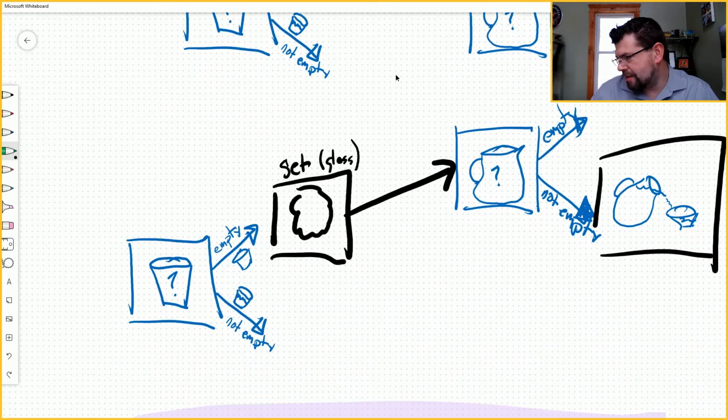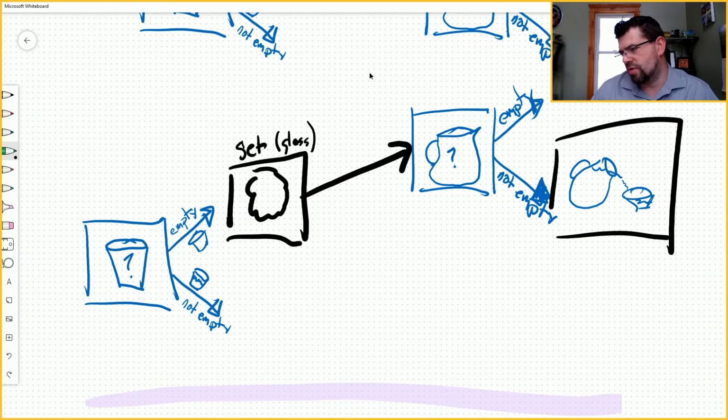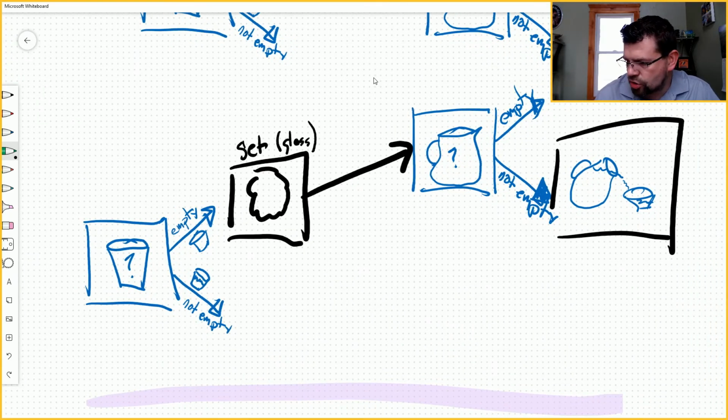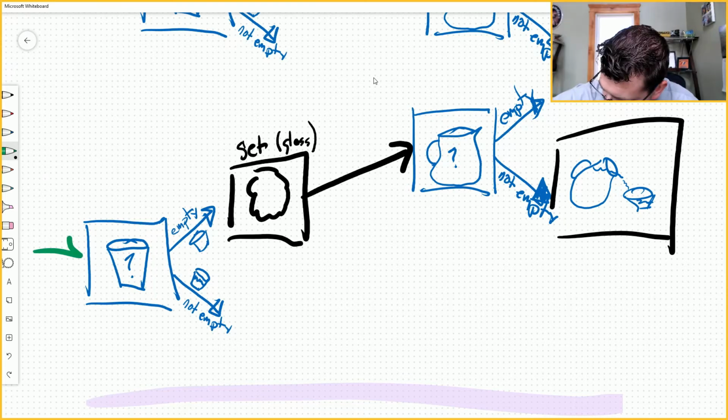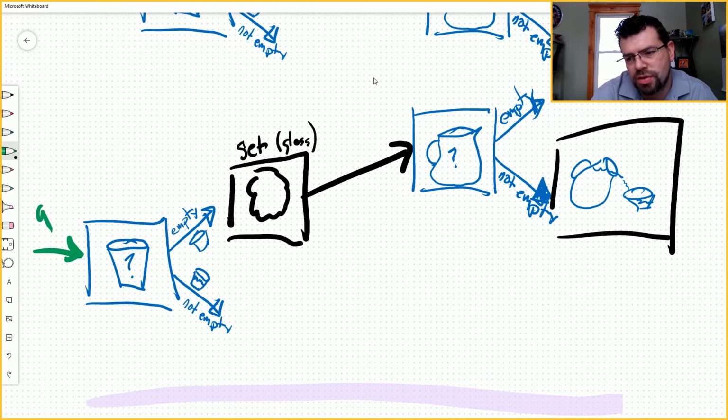Well, maybe the 9th step, instead of just getting the pitcher and filling it, maybe it actually starts with that question, right? So maybe the 9th step actually says, hey, is my glass empty or not empty? If it's empty, then I'm going to go get the glass. That's good. And then I need to go look at the pitcher. If it's not empty, I can fill the glass.